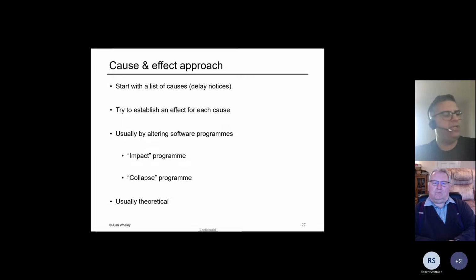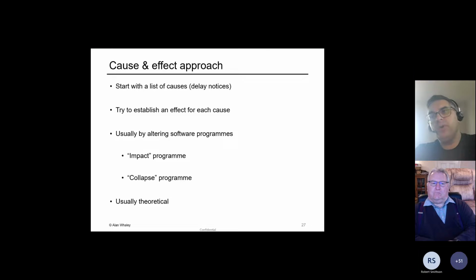You have to think about what actually happened in respect of all of the project, all of the progress. So while intuitively we can try to calculate what the effect of one specific event is, the only real way we can do that is by using some kind of modeling approach, because in reality there could be tens of events all ongoing at the same time. So it's a bit of a fallacy to just look at one event in isolation and then try to argue that that caused delay.